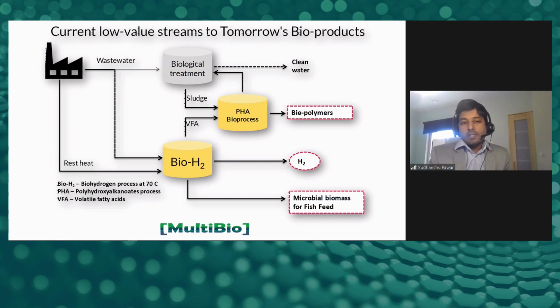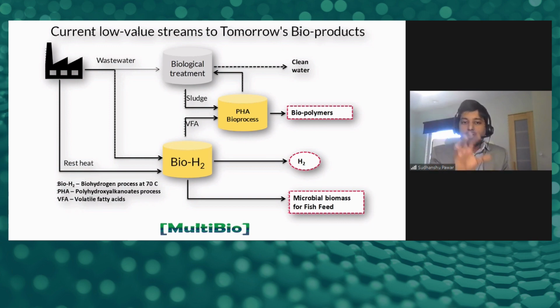Then you have liquid effluent that goes to the biopolymer process, as the effluent contains acetic acid or acids that are easily used by the biopolymer process. And the third part is the solid part, that's the microbes that produce biological hydrogen in the first step. Those microbes could be used as a component for production of fish feed. So this is basically the concept.